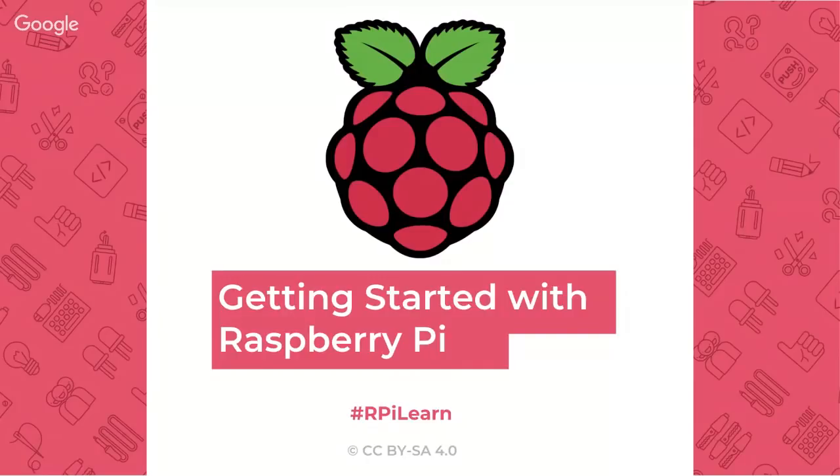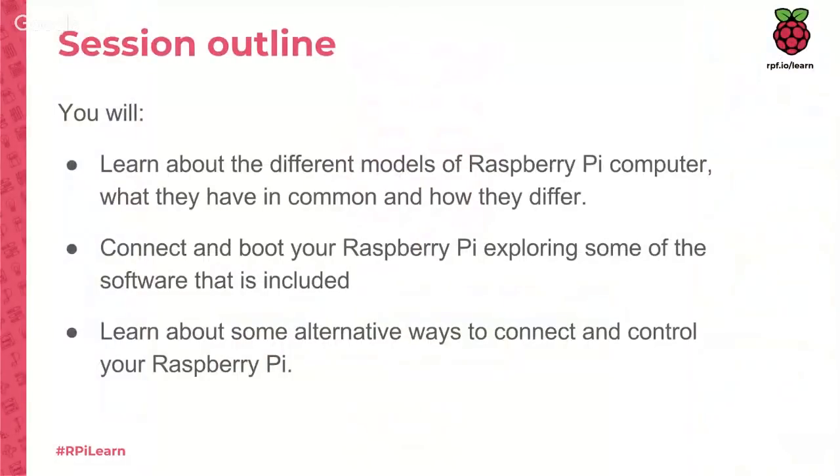So we're going to start off with just going through the session aims. We're going to switch to my slides and talk a little bit about session aims and what we hope to get out of this session today. Okay, so there's a few things we're going to learn about.